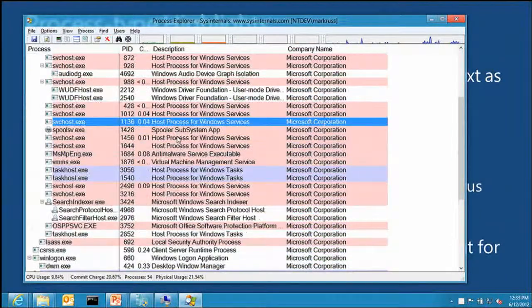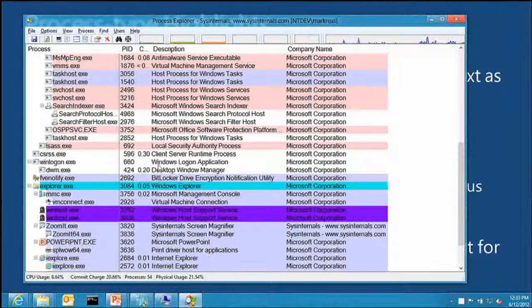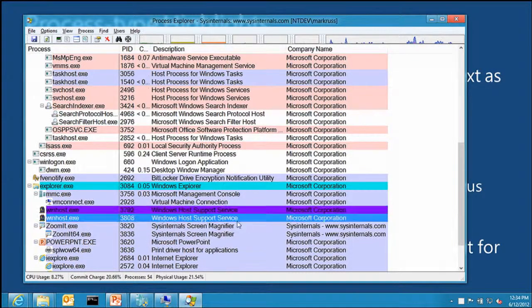And it means that it's hosting a Windows service. A blue process is one that's running in the same security context as Process Explorer. So this is another way of saying these are my processes, the blue ones. White is, of course, anything that doesn't match that, like it's a system process or it's a process running in a different user account. And then you can see some purplish dark blue colors here, and you can also see this cyan color.